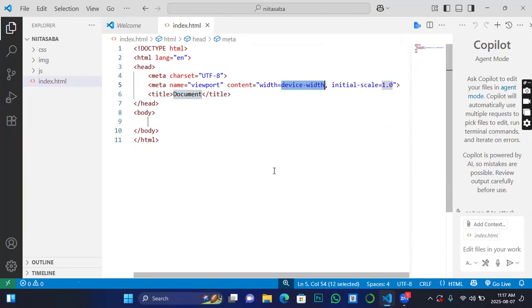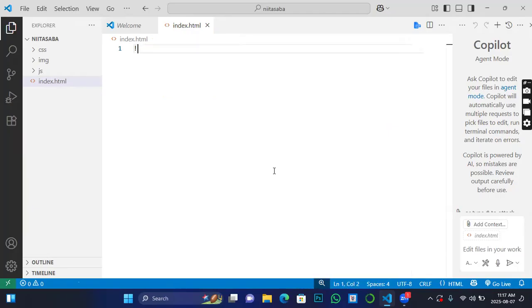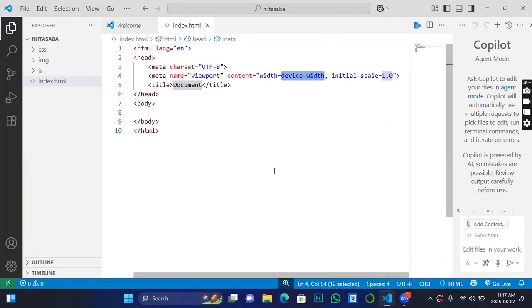Sir, if I don't know this, which other way can I do it? Just type DOC and press enter. So these are the different ways you can call out the already-made HTML5 structure.